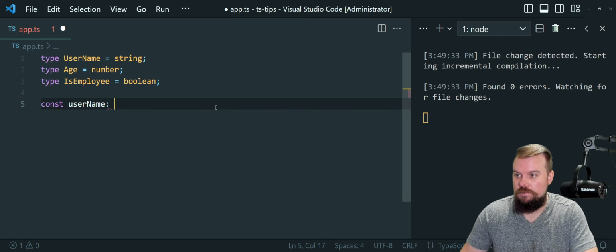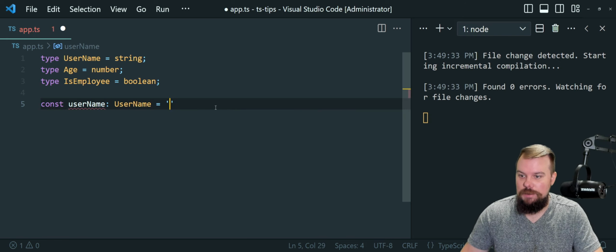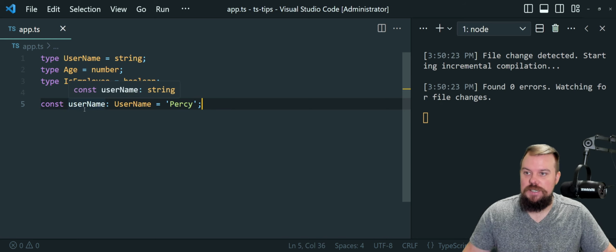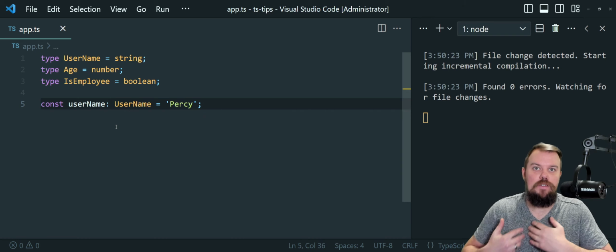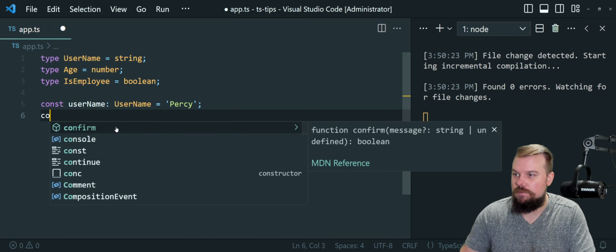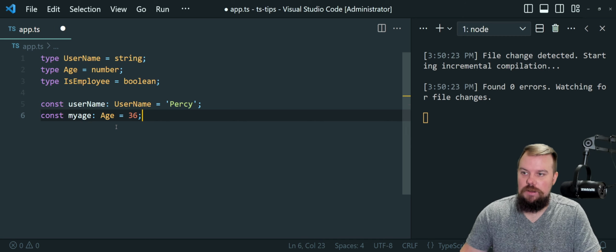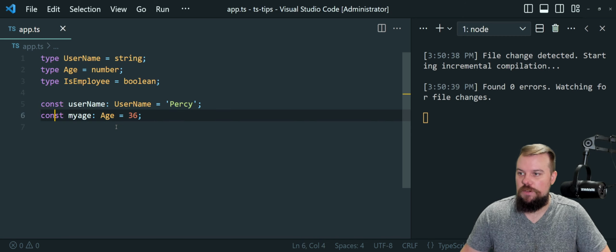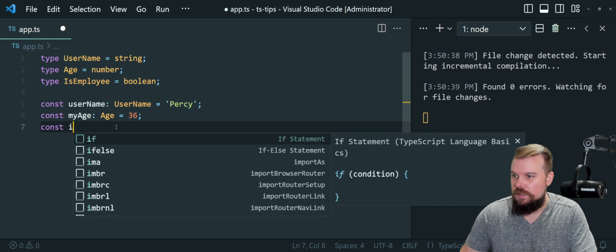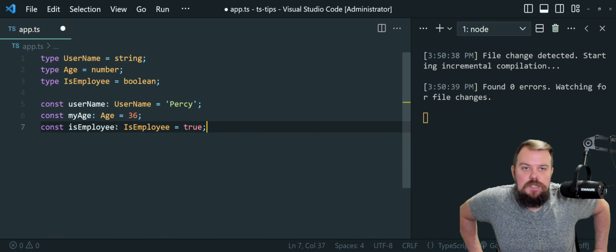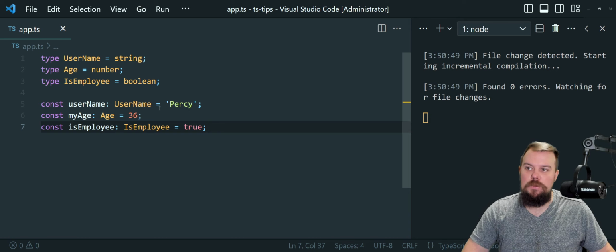So if I have a variable called username, I can assign the username type. Put in Percy as our name for today, and voila, I have username as a string type that uses the username type that I assign. Again, it gives us a more robust way to reference certain types across our code base, right? And again, this is all primitive, so it shouldn't be too difficult to see what I'm trying to do here. It just helps me give more meaningful names, just like a variable would. And boom. It gives me just a more meaningful way of giving types to variables across a code base that has a specific theme.